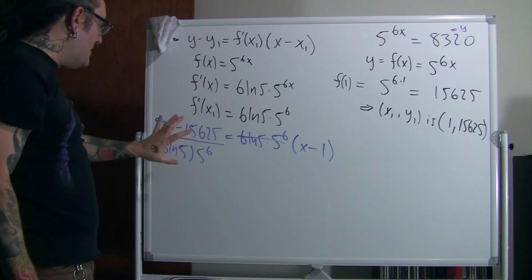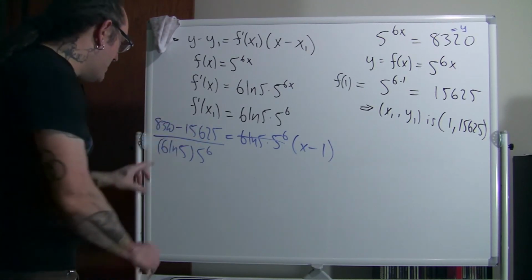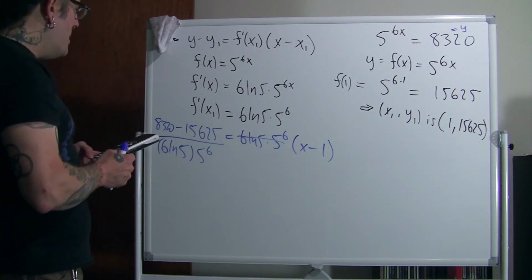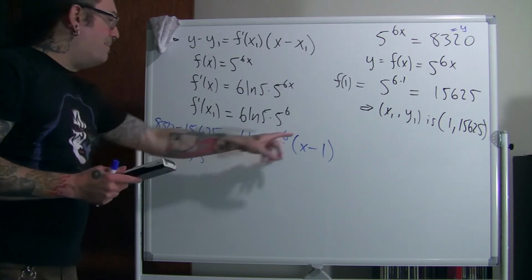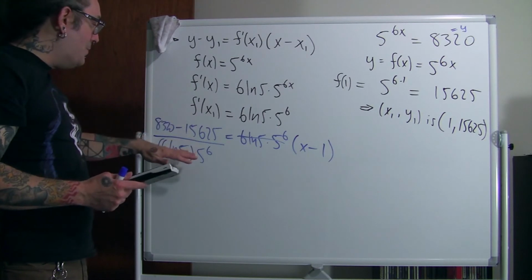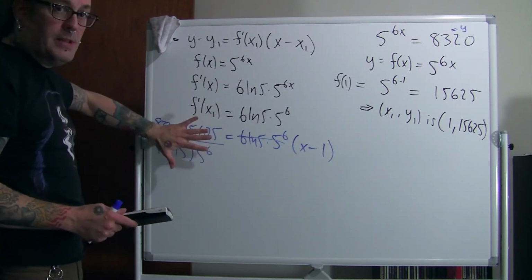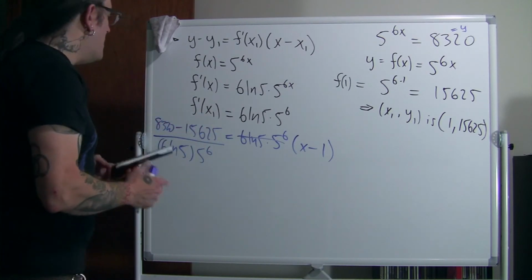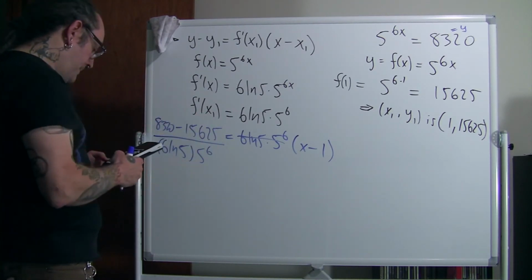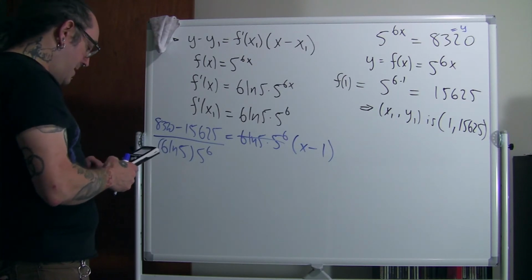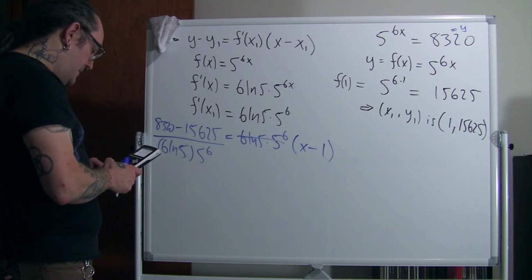But let's just put this entire silly thing in the calculator and see what the number is. Do I want to do that? Yeah, because even if I add 1 and create a fraction, it's still going to be a bit of a nightmare. I could always add 1 to whatever this decimal is, and that's my thinking. Okay, so this mess is going to go in there. Let's see. 8320 minus 15,625.